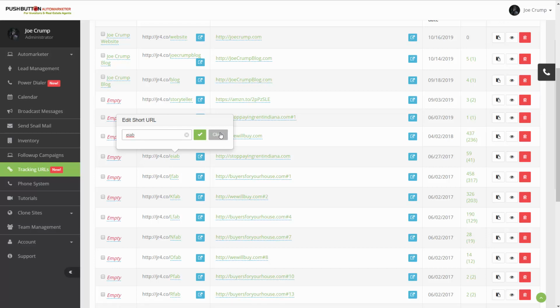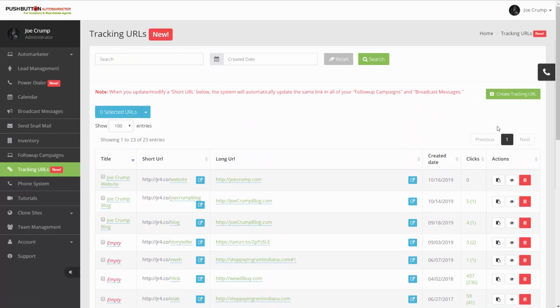If I wanted to create a new one instead, I could go over here and I could clone the URL instead. So this will make a duplicate of that, and then I could give it a new name if I chose to do that, and it'll give it new stats as well. My suggestion, rather than deleting one of your URLs, is that you modify it if it's one of the clone sites. If it's a new one you want to create, then clone it and create new ones that way. Or of course, you can always create a brand new one.